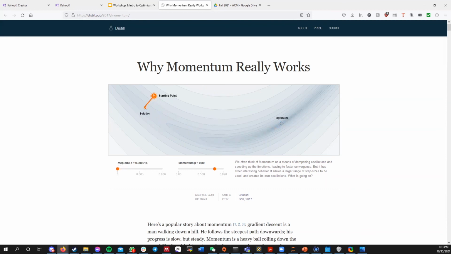If I have too low a step size, you can see it doesn't converge to the optimum so far. So you need a good balance where you reach the optimum right here, but you also want the correct momentum so you reach the solution very quickly. If your momentum multiplier is too low, it doesn't reach it quickly, but you want it at a sweet spot right here.